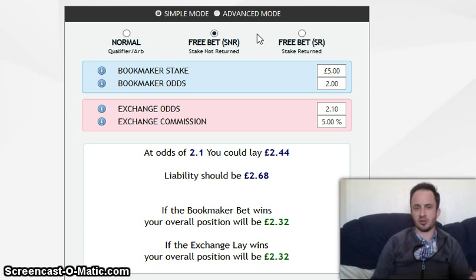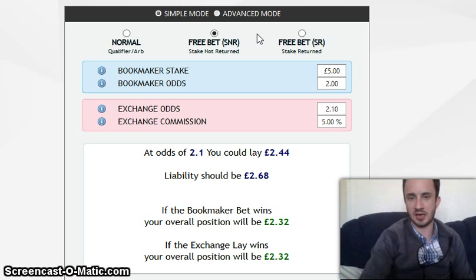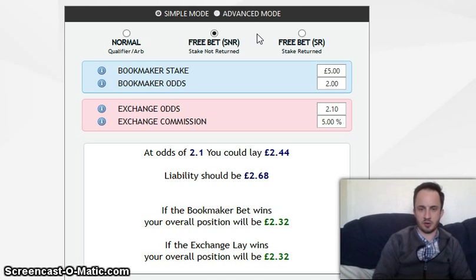So say for instance, let's just compare briefly. If you placed a bet of £20 on odds of 2.0, a bet that wasn't free, so you put your own money, your own £20, basically if that bet won, you'd get £40, you get double. Now with a free bet, you would just get £20. You would not get the stake returned, if that makes sense, and therefore the odds are going to be slightly different.